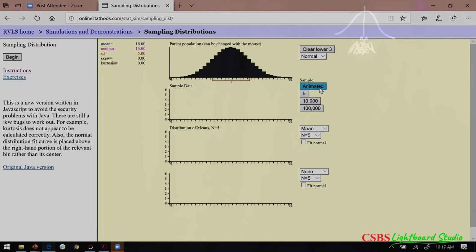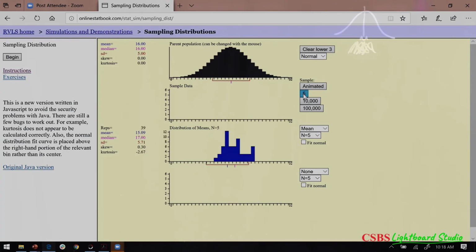So if I animate that, it's randomly pulling out participants from the population. It's doing 5 of them, and it's giving me a mean. So here's the mean right here. I can do that again. Okay. So it's taking a random sample, calculating the mean, and I do it again. And it seems to be piling up pretty well right on top of itself. Right now so far we've had 5 replications. I can keep adding 5 reps over and over again.